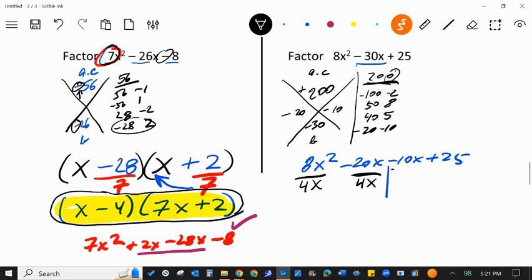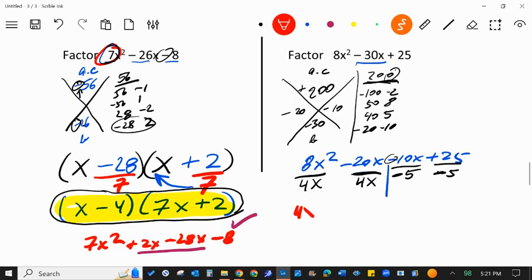On the other side, I look and I first see that because that's negative, it's going to have to be a negative number. And x's, they don't both have x's, but they both have 5s. They both don't have 10s, but they both have 5s. Okay, so now I have 4x, and 4 goes into 8 twice, so it's 2x minus, the x's cancel, we got a 5, minus 5 over here. 5 goes into 10 twice, so it's 2x. The plus and the minus here become a negative. We have another common factor.